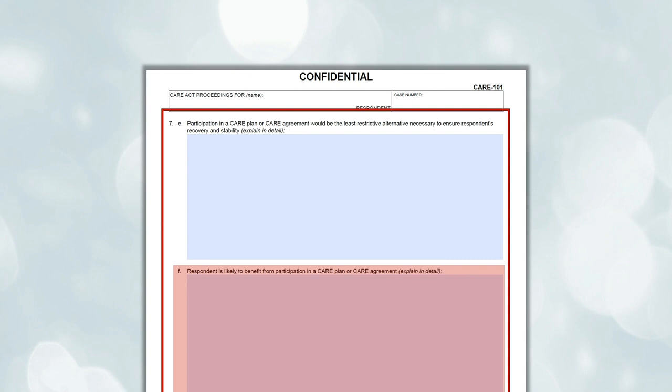You could cite how they responded positively to treatment in the past, or state your medical opinion that they would benefit from treatment. Do they need access to supportive housing? Do they need regular appointments with a psychiatrist or other healthcare provider? Do they need infrastructure to provide supportive medication decisions? Have they stabilized while receiving structured support and treatment in the past? You don't have to be an expert in the CARE process. Speak to how you believe this individual will benefit and include specific information as appropriate.